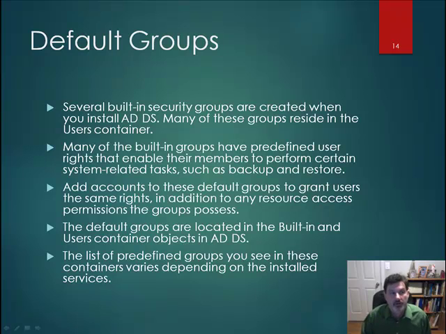There are some default groups out there that you need to be aware of. Several built-in security groups were created when you built your Active Directory. Many of those groups reside in the Users container. You've probably seen that already. These built-in groups have predefined user rights that enable their members to perform certain system-related tasks. Things like being able to back up and restore. I can add accounts to those default groups to grant users the same rights, in addition to any resource access permissions that the group possesses.